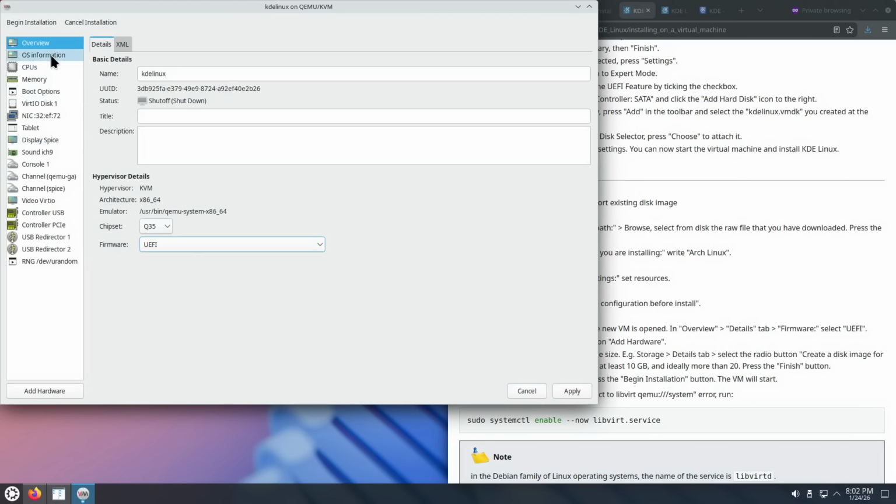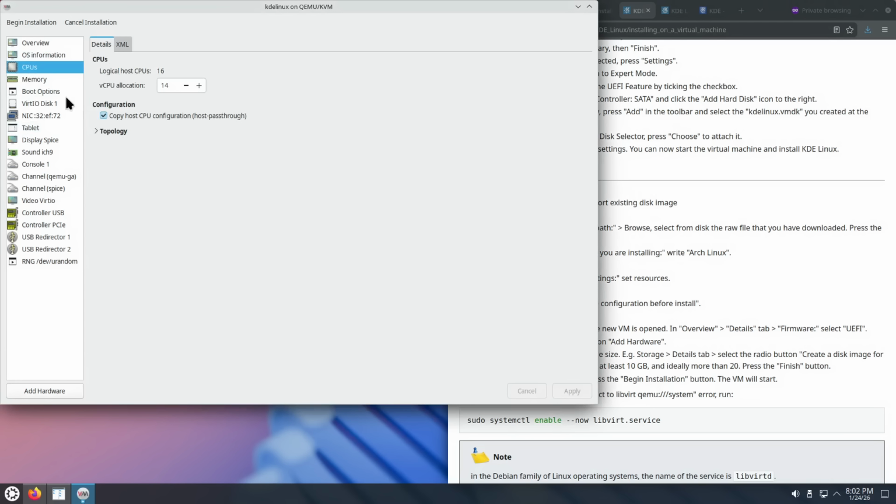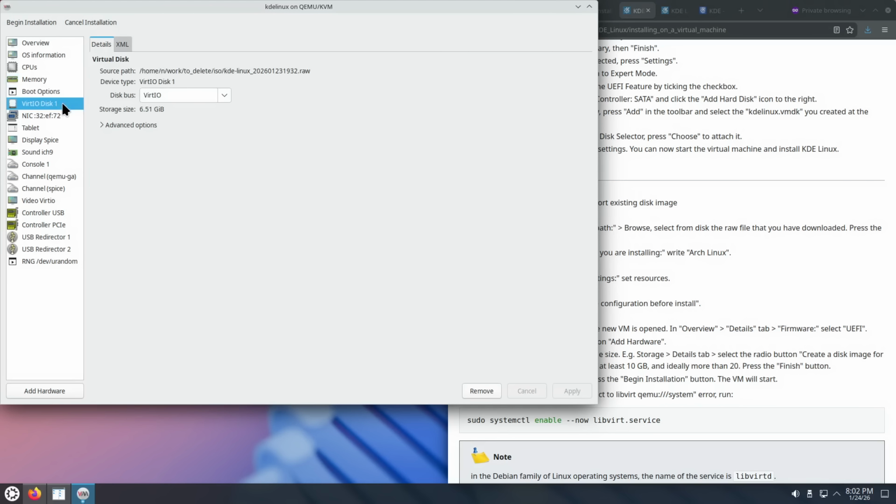Let's look at the other settings. So CPUs 14 out of 16 vCPUs, 10 gigabytes random access memory, VirtIO for the disk and for the network interface card and tablet. So these are the defaults, the newest virtual machine template for Linux operating system.